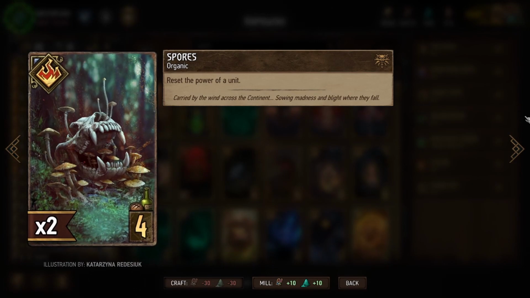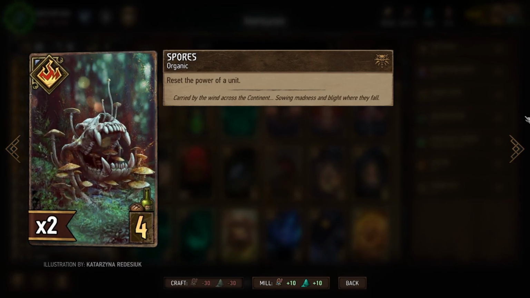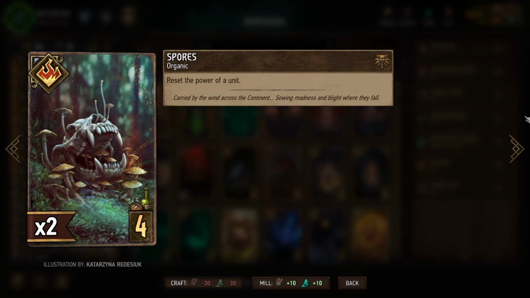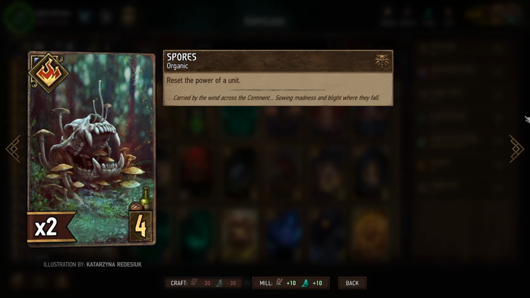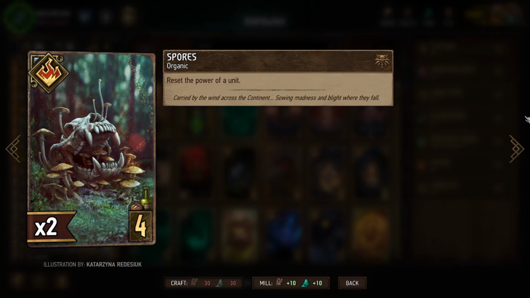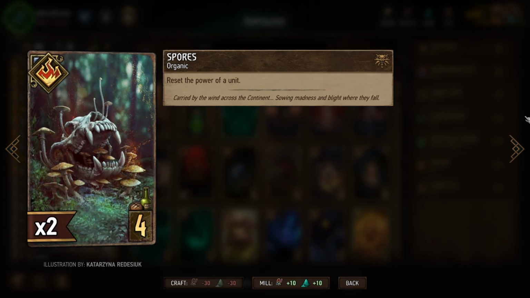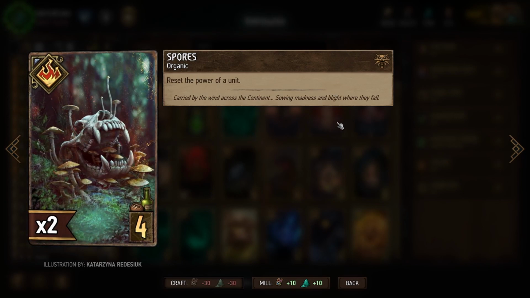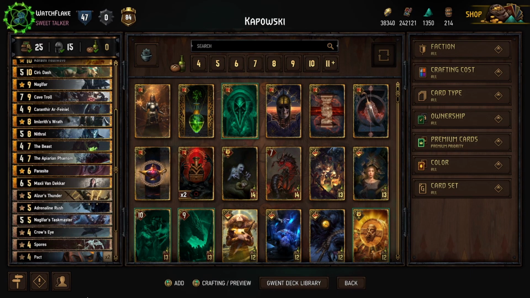A single Spores, because in lists like Jackpot, in lists that run their own piggies, this is a good 4-provision reset card that could do some work. But against Jackpot, this thing just crushes. Mulligan this away against any kind of Skelligan lists. It's not really going to help you out, but that is in there as well.